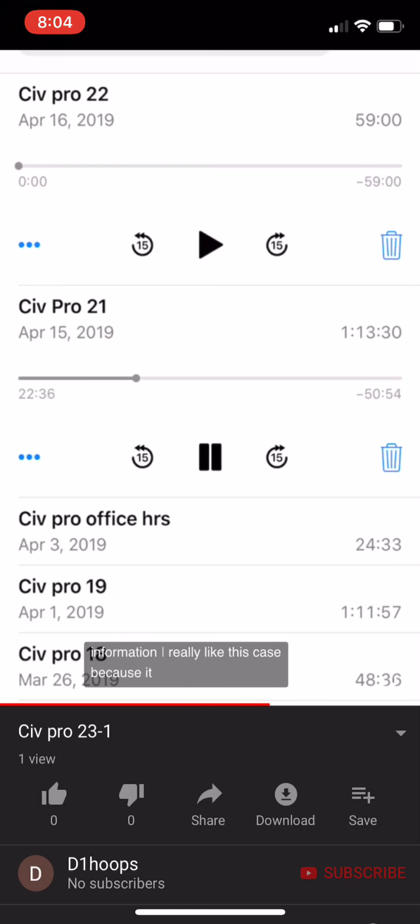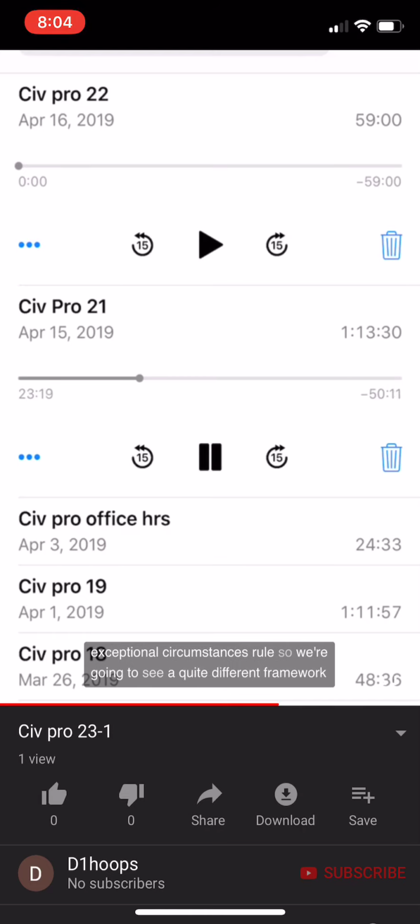I really like this case because it does a great job of showing us how challenges to discovery information happen in a court setting, meaning one party is asking for information that the other side doesn't want to give up or shouldn't have to give up. You can either file a motion to compel discovery, saying they have to give it to me, or you can file a motion for a protective order and say, no, they're asking me for this, and we don't think we should have to give this information over. And then, again, how the court evaluates that. And in this case, it falls under that exceptional circumstances rule.